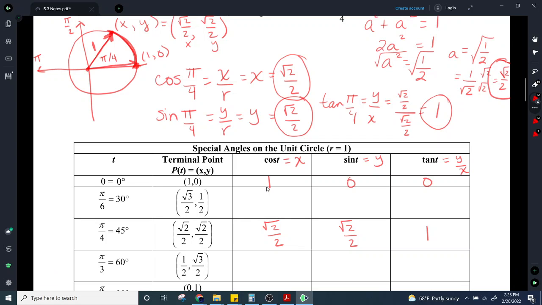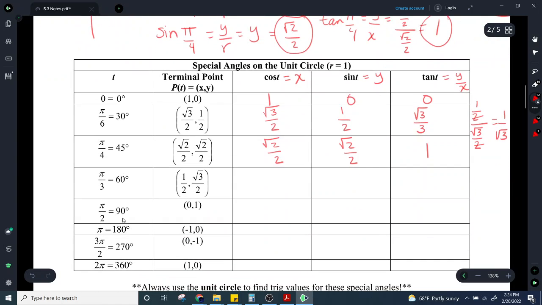Let's look at pi over 6, which is equivalent to 30 degrees in degree measure, but I want you to focus on the radians because that's what we're going to use most of the time. Pi over 6, here's your values, root 3 over 2 and 1/2. The cosine value there would be root 3 over 2. The sine value there would be 1/2. Now, the tangent's a little bit more complicated to figure out. It's y over x. Let me do it on the side here. It's going to be the y value, which is 1/2, over root 3 over 2. The 2's, if I flip this, are going to cancel, and I'm just left with 1 over root 3. And if I rationalize that, that gives me radical 3 over 3.